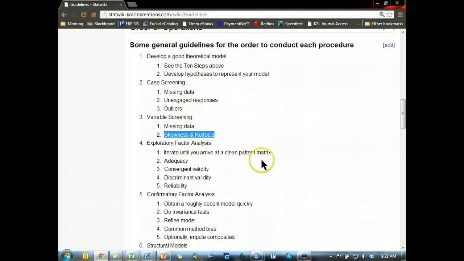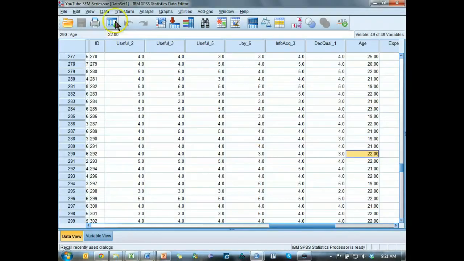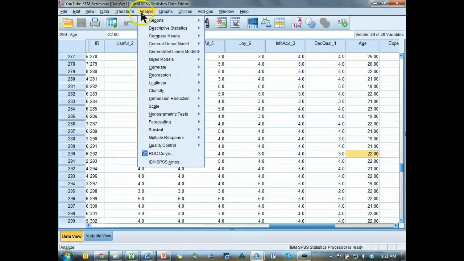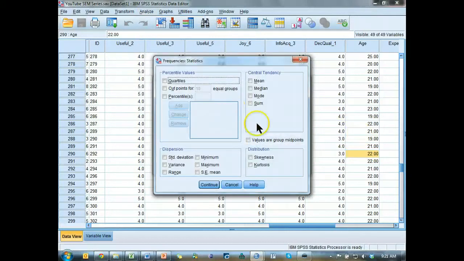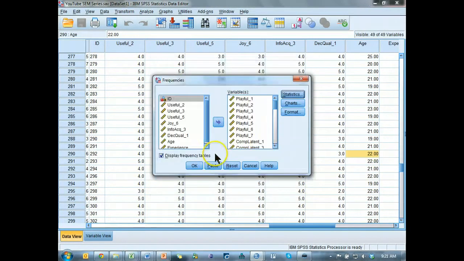Skewness and kurtosis. All right, last thing for variable stuff. Let's go to analyze, descriptives, frequencies, I believe will do it, statistics. We don't really need skewness on a 5-point Likert scale, so I'm just going to do kurtosis, continue, of everything. Yep, that's right.